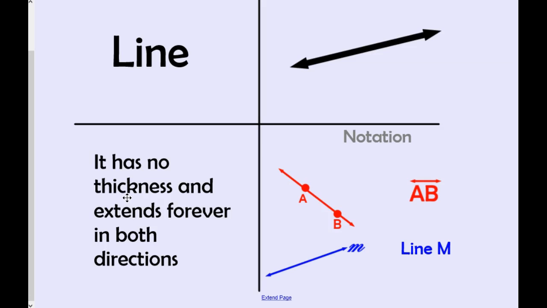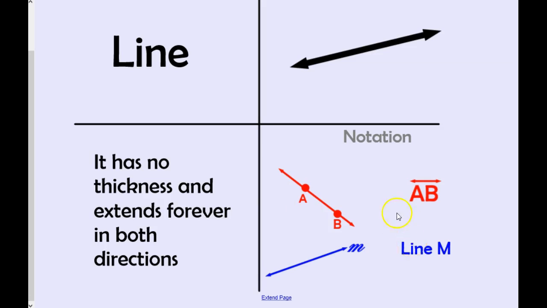Now, do y'all see any lines in this room? See any lines in this room? Okay, so between the tiles, the edges, right, those are straight, and it's pretty thin, right? I would say that represents a line, kind of, except for the extending forever, right? Obviously, it ends here and ends there, but you get the idea. Something straight is part of a line. Cool?